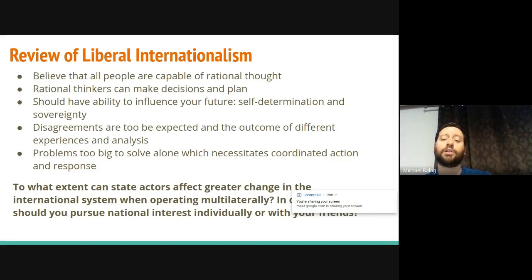And so there's a strong foundation on this belief of self-determination, right? That the people who live in an area should be able to get together and decide for themselves how they want to govern their affairs, and that they should be able to do so without undue influence from other governments. They should have sovereignty. Okay. And again, these are aspirational goals. These aren't necessarily things that happen in the real world. This is what people who believe this ideology think, right? And the principles of liberal internationalism sort of underpin these intergovernmental and non-governmental organizations. It's the foundation of why they're trying to do what they're trying to do.